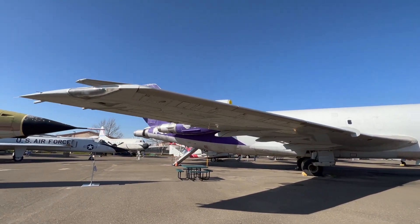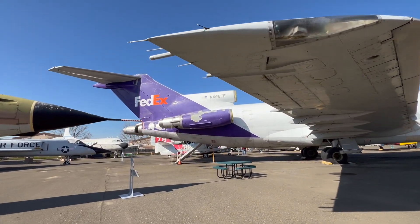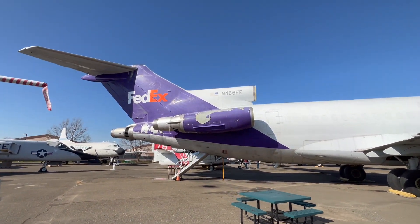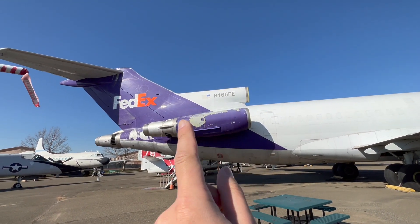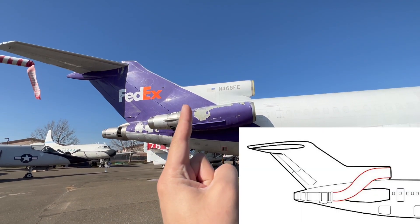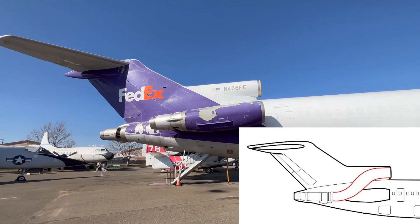Let's come around to the back here and I'll show you what the engines look like. The 727 was powered by three Pratt & Whitney low-bypass engines, and the engines are pretty small — only about this big. That third engine is ducted to the engine that sits about right there, so the airflow follows this S-curve that goes down into the engine.